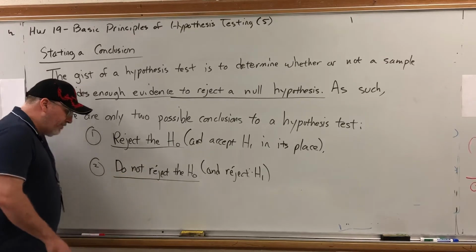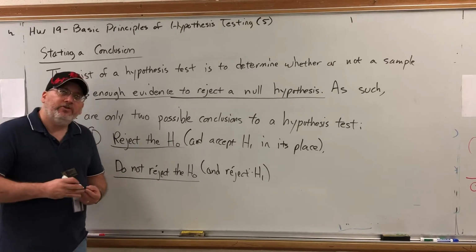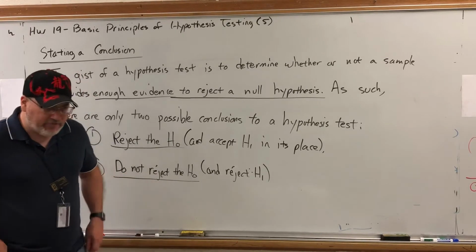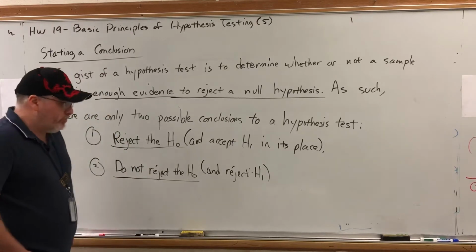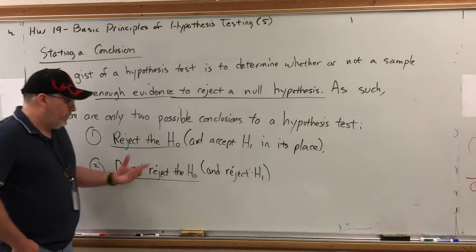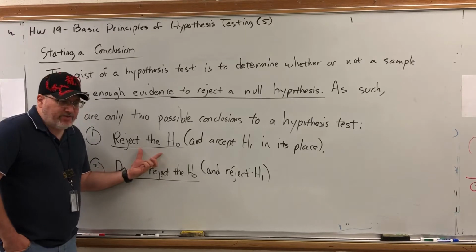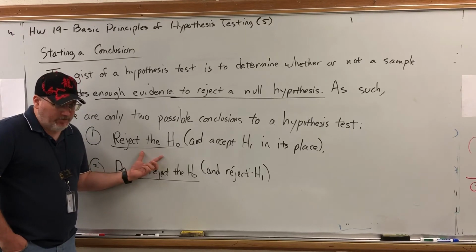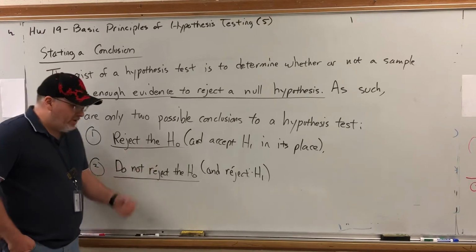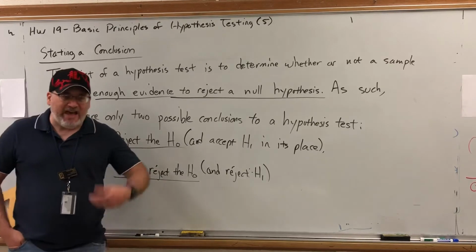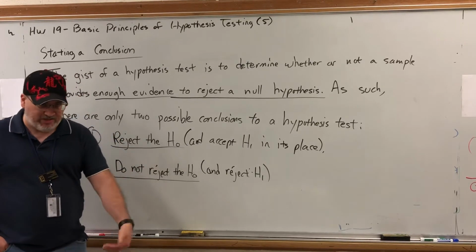Technically speaking, you never actually say we accept the null hypothesis. You say one of two things. You reject it or you don't reject it. Now be careful. Rejecting the null hypothesis doesn't mean that it's false. Rejecting the null hypothesis simply means that we had enough evidence to reject it.